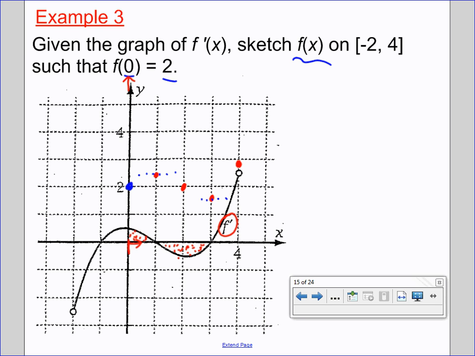Let's go backwards. I'm scanning backwards now. From x equals 0, I'm scanning to x equals -1. It looks to me like that's a little bit more than 1/3 of a unit. It's above the x-axis, but I'm scanning now from right to left. So that positive contribution when f prime is above the x-axis now is going to be a negative contribution. It's going to be the opposite as we move backwards, because we're scanning from right to left. So should my function value from y equals 2 go up or down? It should go down. So let's go ahead and go down about that much.